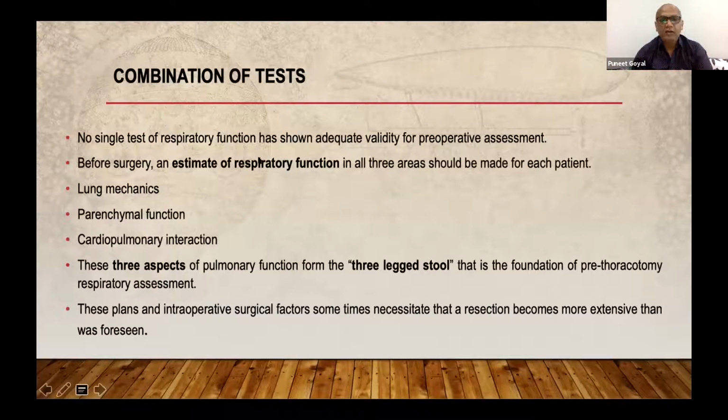Whenever you are going to assess a patient in a holistic manner, no single respiratory function will give you a valid preoperative assessment. You have to have a battery of tests from all 3 categories of investigations: lung mechanics, parenchymal function, and cardiopulmonary interaction. These 3 aspects form the 3-legged stool in the foundation of respiratory assessment.